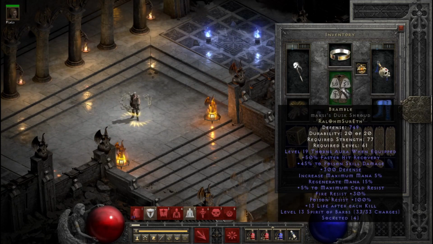Looking at the armor, we have 50% faster hit recovery, 45% to poison skill damage. Again, this is going to be a huge buff for Poison Nova. Increased maximum mana, regenerate mana, maximum cold resist, some fire resist, that's going to be pretty nice, and poison resist to max us out on that also, and a 13+ life after each kill. That's going to be really nice when we're in those packs and we are needing some life.